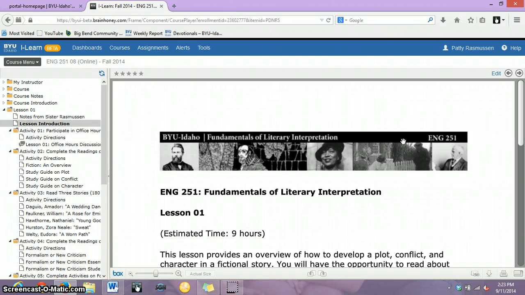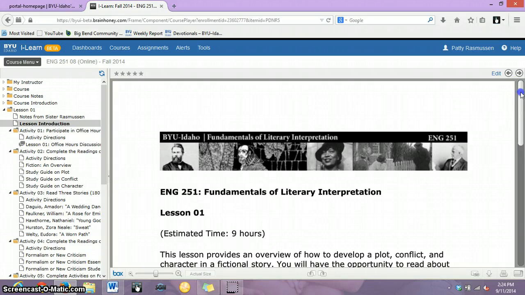We're just going to get started right off the bat with this lesson. So if you find yourself falling behind or struggling with something or you need more clarification, do not hesitate to ask, because things that you're learning now will definitely come into play as we progress through the semester. This is the first lesson where you really get into the heart of the course content. So again, if you have questions, please don't hesitate to let me know. That's why I'm here and why I have office hours.